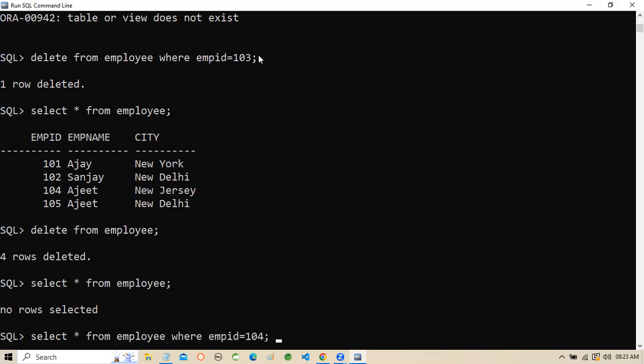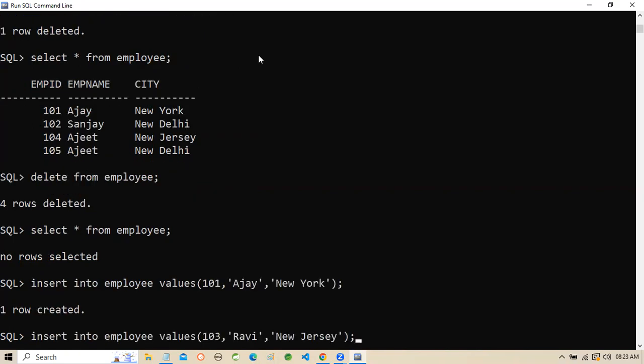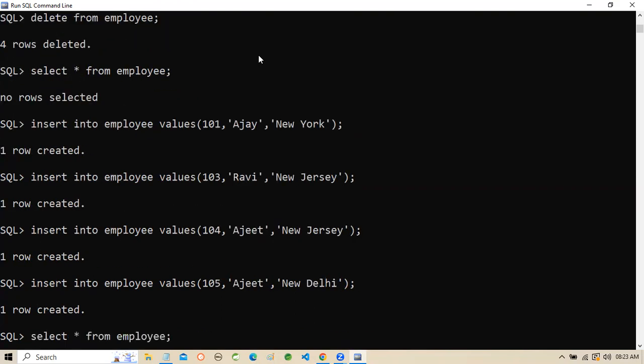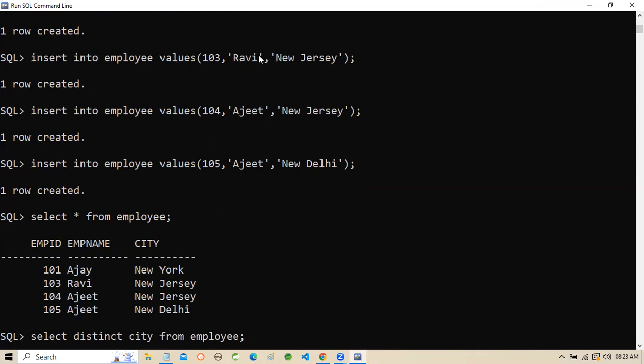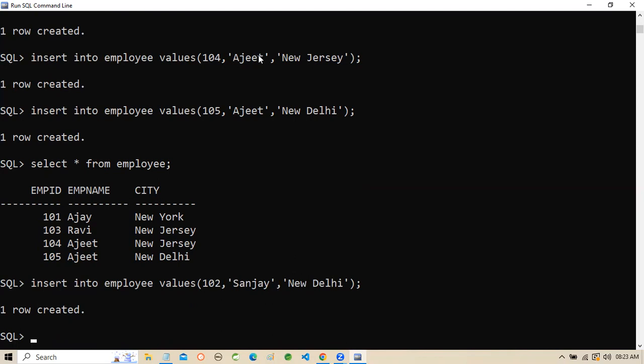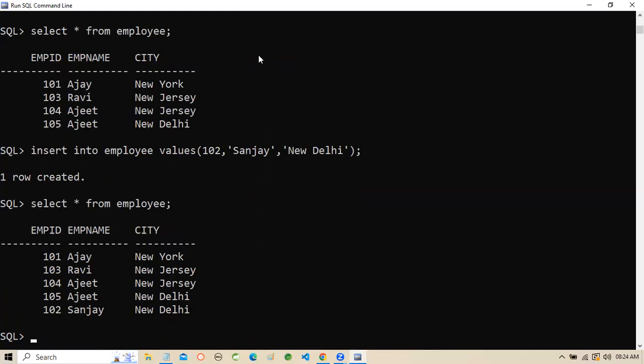Okay, all records. If we want to delete all records, we have another command named truncate table and the table name.